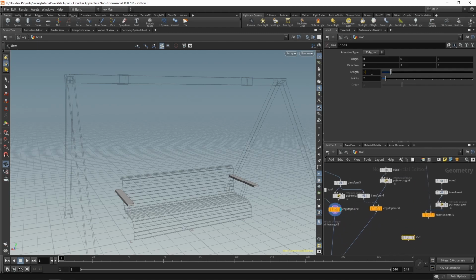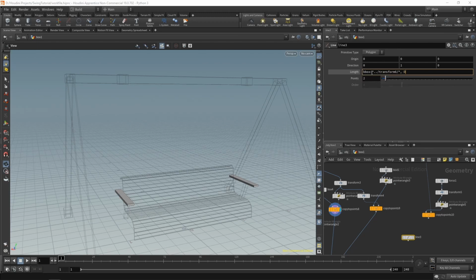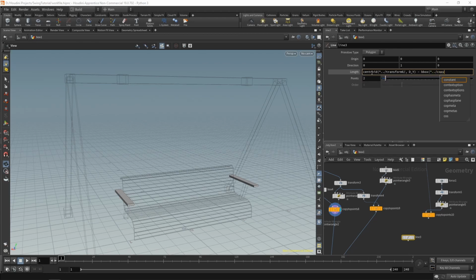So that's going to be transform 6. Actually, just grabbing the center position for that one, minus which one did I say? Copy to points 8.